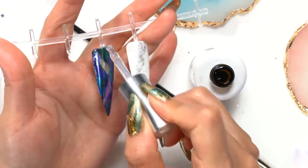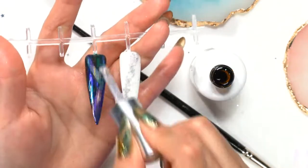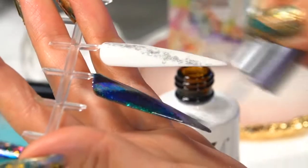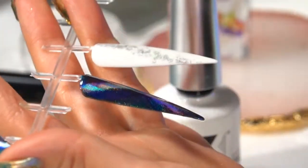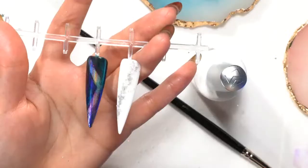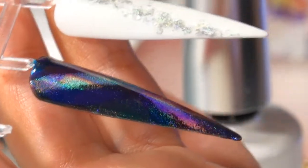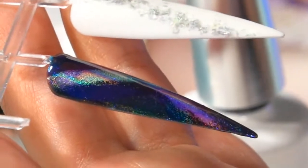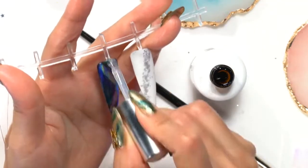So now, you see, it has more color to it. It gives you that variation of color too. And I love to use marble ink instead of gel polish, because I feel like marble ink gives you a thin finish. But you can easily achieve this look with gel polish too, if you want me to share that. Yeah, we did that on Tuesday.